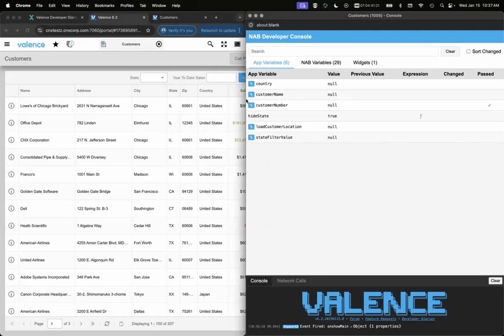I put this on my other monitor too. However you want, you know. It's developer preference, but I've been using this for a couple weeks now, and I've gotten into the habit of just having that thing open, sliding it to my side screen, making it really large, and then refreshing the app so I know I have all the data in there. I've had situations where I'm like, wow, I really wish I had the developer console open when that happened. So I've gotten into the habit of opening it all the time now as I'm developing because it's so useful.